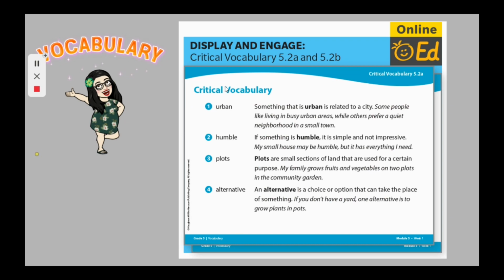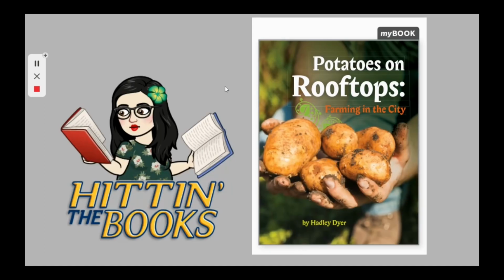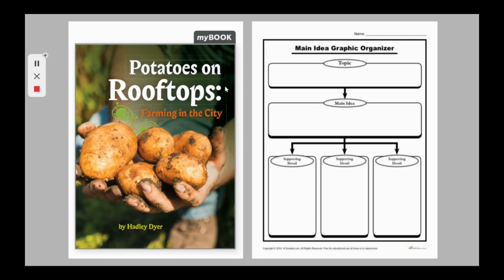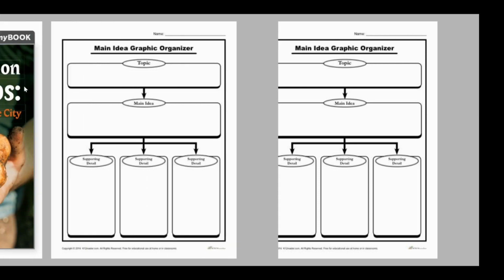So the first part of Tuesday or the next day should be build background, introduce vocabulary, and then you are going to then read and tell the students that as we read, we are going to find the main idea and supporting details. Now, some of these readings are very long, so it might take you 1 or 2 days to read it. You can have the students do the main idea by page, different subheadings, so different parts you can chunk it, or you can do it as a whole text at the end.